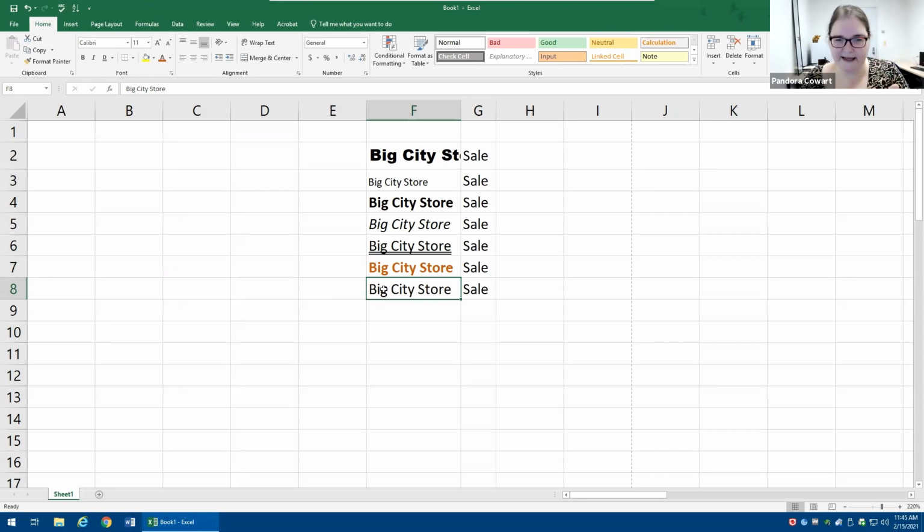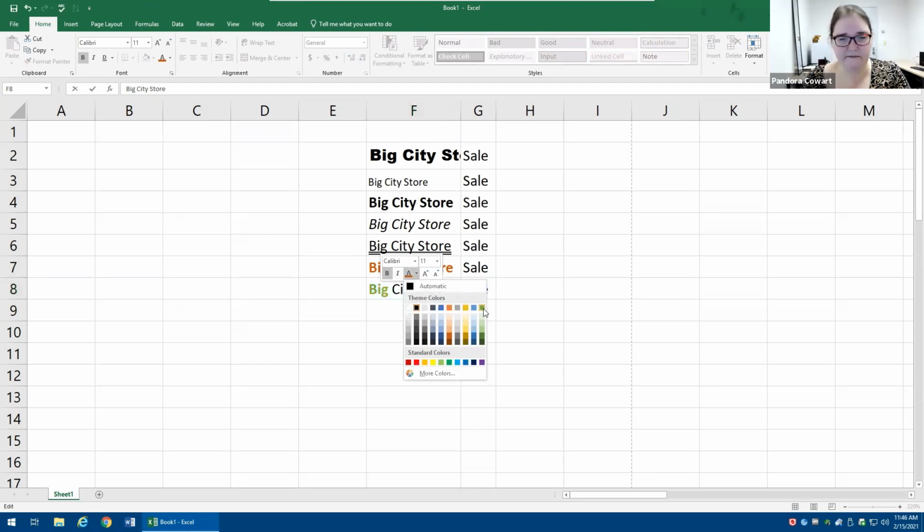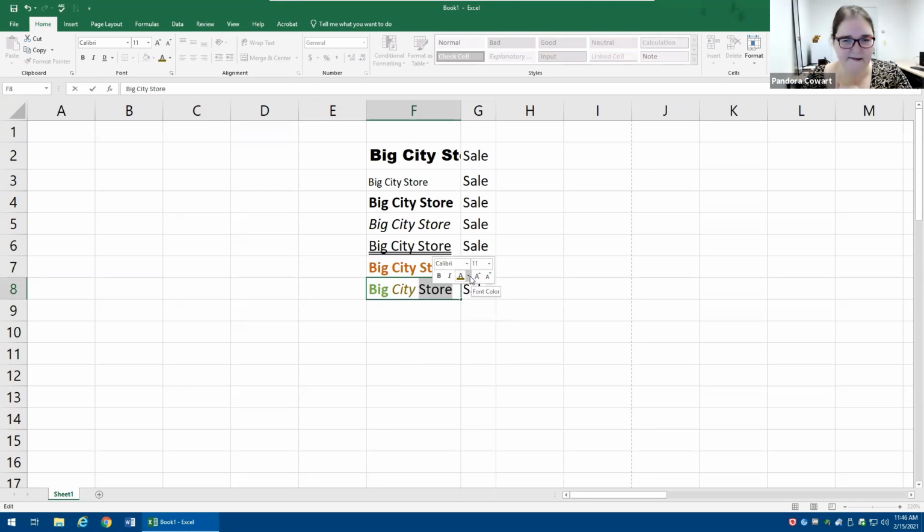So I'm going to double click to get inside. Double click on just big. And I can go to the ribbon or use this little toolbar to bold it and change the color. Grab the next word, italicize, change the color. The next word, underline, you're going to have to use the ribbon or your keyboard shortcut and change the color. Okay, I know I'm going a little quickly.